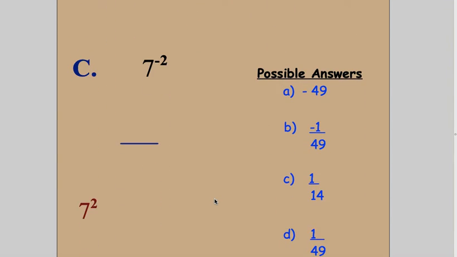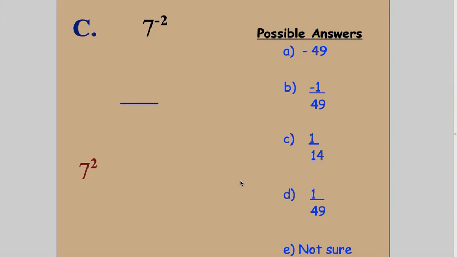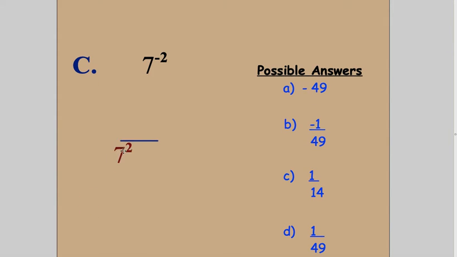Take a second. Try to do this one right here. 7 to the negative second. If you have to, pause it and look at these answers. The way I do it is I start thinking in my brain is I'm going to make that a positive exponent by dropping it down. Then I'm going to evaluate it. 7 squared is, I think, 49. I know some people are going to want to say 14 because they're just thinking of 7 times 2. But I'm going to get 1 over 49.